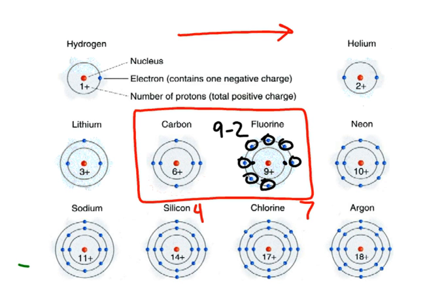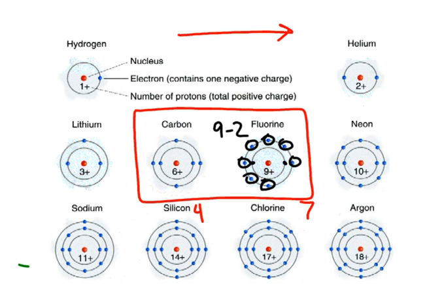Now you're thinking, well, what does that mean? What does it mean that I have a greater effective nuclear charge, right? So let's go ahead and, like I said, take a look at ionization energy. The amount of energy needed to take a valence electron away, okay? Well, the higher your effective nuclear charge is, the harder it's going to be to pull that electron away. Okay, so if we look at fluorine and we look at carbon, right? Carbon has 4 effective nuclear charge.